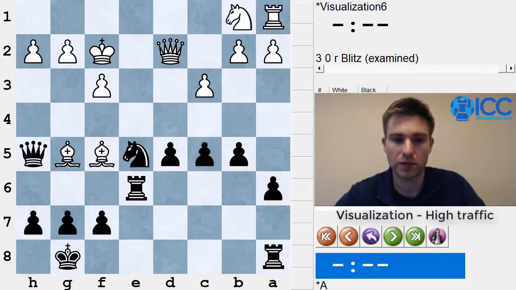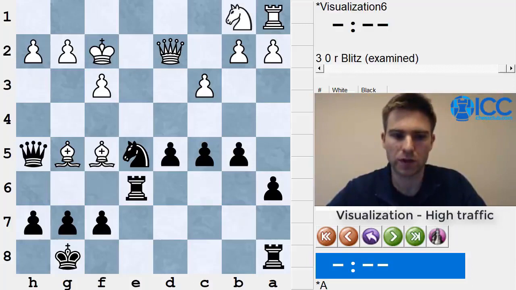It's very important, but a move like rook d6 should be considered after the forcing moves. So let's look at the forcing moves first. Knight c4, tempo, but the queen can go to f4. There is another way to attack the queen, and it also comes with a capture, and this is this move, knight takes f3.